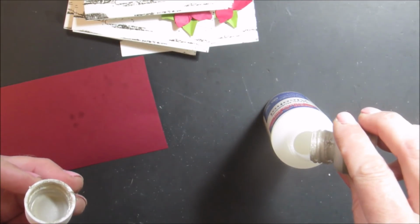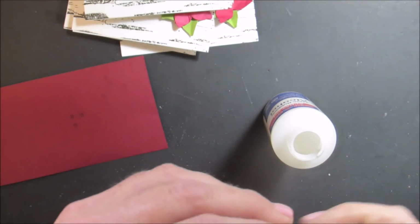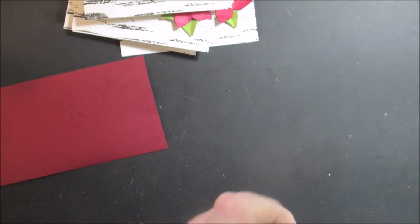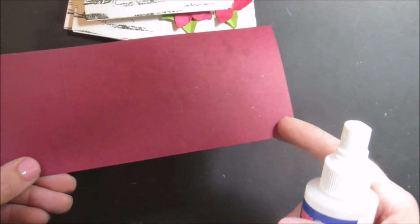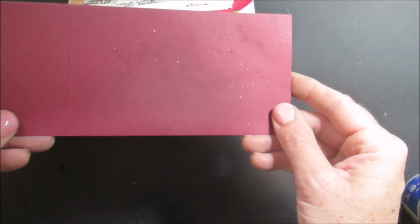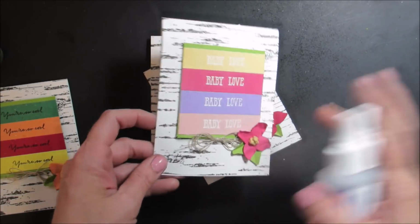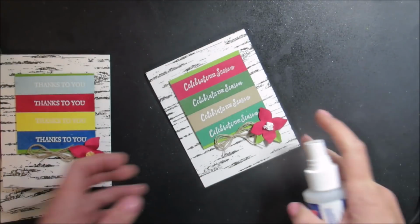And you don't have to use the champagne. You can use the white. You can use the other colors that we offer. My personal preference is the Champagne Shimmer Mist for this spritzing that I do on everything. So again, shaking it and misting it. And now that is absolutely perfect. As that's drying, I'm seeing more and more shimmer. And I don't know if you can see it on the camera, but it is stunning. Okay, so I'm just misting my cards, adding that little extra prettiness of shimmer.